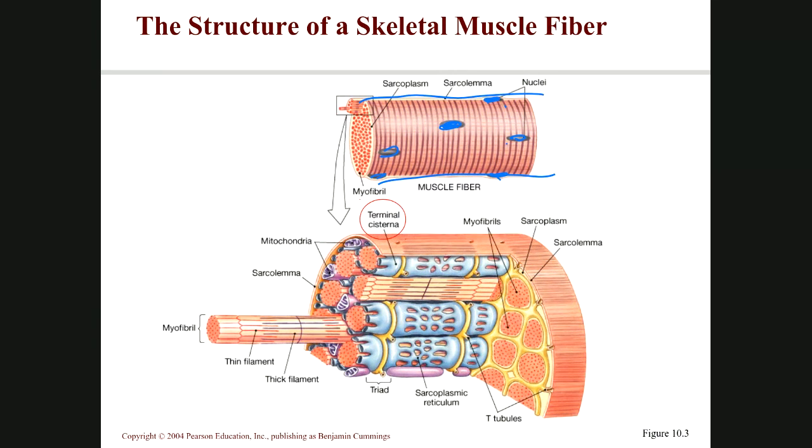Another characteristic of this cell is that it is filled with contractile proteins called myofibrils. These contractile rod-like proteins called myofibrils are unique to these skeletal muscle fibers. The cell membrane of the muscle fiber, which will be deep to the endomysium, is called sarcolemma. So the sarcolemma is the cell membrane.